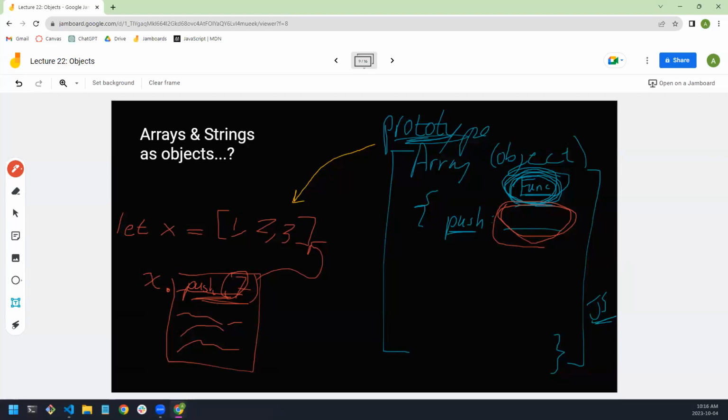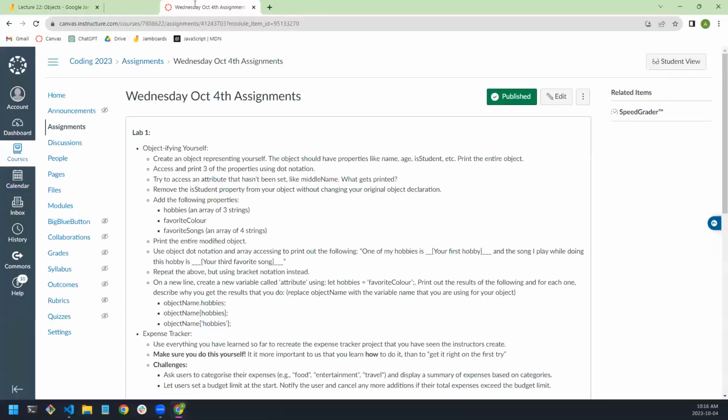So what we have next is a lab for y'all to complete. We have 2 hours to do this lab, or we've allocated 2 hours of time today to do it, but don't worry, it's not due today. And let me pull out this lab and I'll just explain it a little bit.